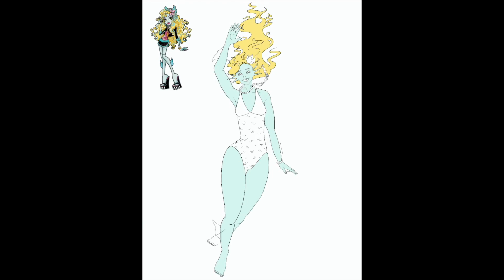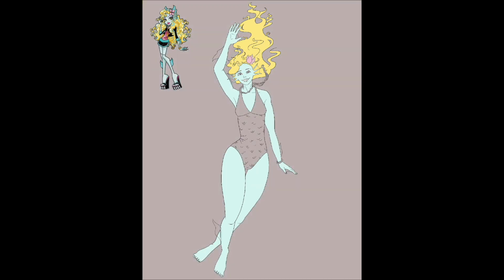I did think I had everything solid in the sketch phase, but you'll see here that with the line art, I start to mess with her feet a little bit and end up making both of them visible. You might have also noticed that even though I just said the stock art is there for color matching, I did change the skin tone a bit. I fiddle with a lot of colors throughout this just to make them slightly more cohesive to my taste. With Lagoona, I also changed the color of her swimsuit top and her jewelry. Since I didn't have the black of the hoodie and the shoes, the black top looked a little more out of place to me, and the same goes for the jewelry. I just made them colors that I found to be more appropriate for my drawing specifically.